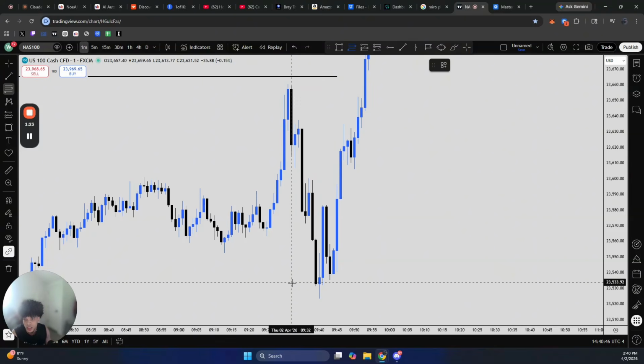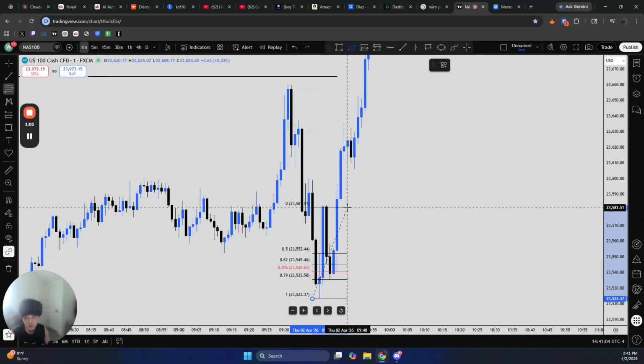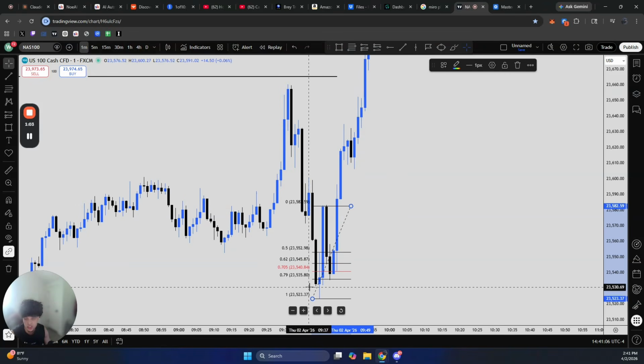So like I said, taking this Fibonacci from down here, I would like to say you put the Fibonacci where the move is, right? The range that you're working in, the move that you're analyzing, you want to take it from sometimes either the low at the bottom of the wick or sometimes at the body. It just depends on what makes more sense. In this case, this is an extremely large wick. This is pretty fair volume, pretty fair price action. So I'm going to take it from this low.